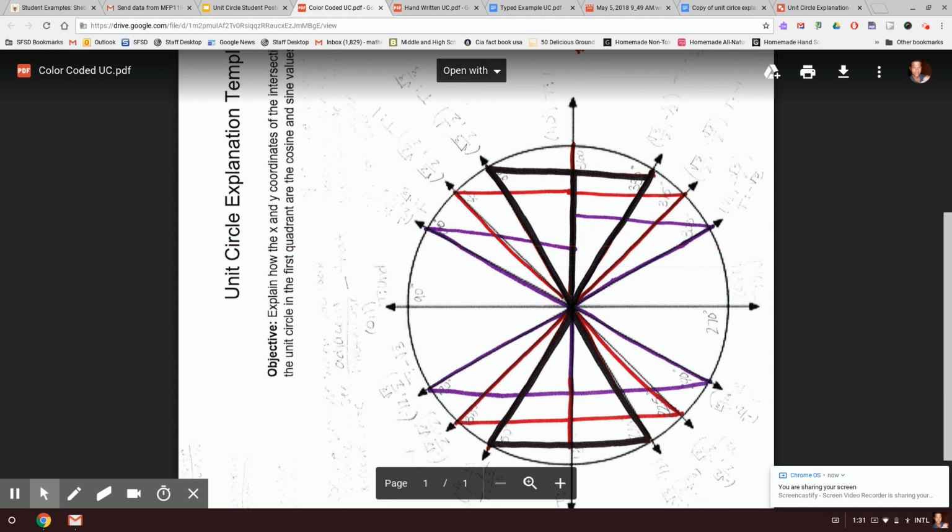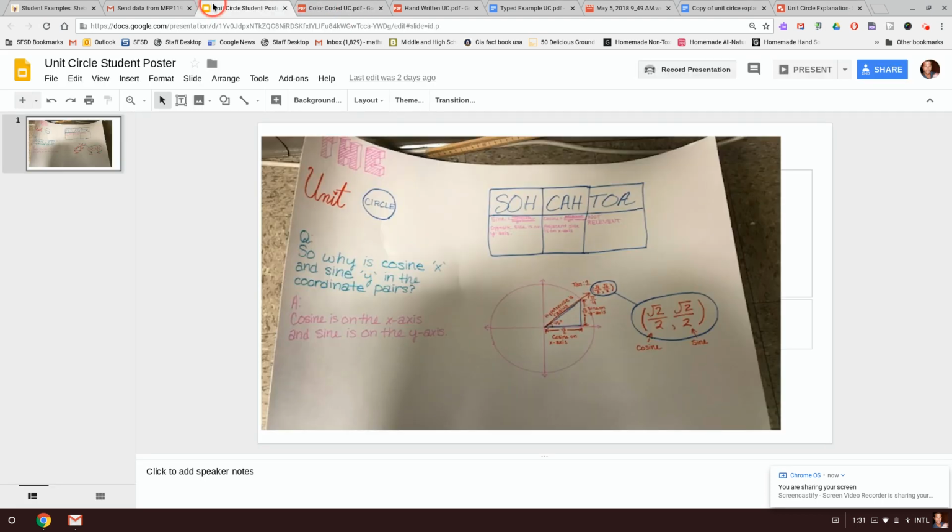So this student definitely understood the entire unit circle concept as she or he transferred all of this information throughout the entire unit circle. And when we reinforce this as instructors, we also use color coordination to show those patterns and to organize their thoughts. So that might have really helped that student. Yep. And then they wanted to use that as well to show you that they understood what you were trying to do, or that they understood the concept. Okay. Moving on to the next one here.